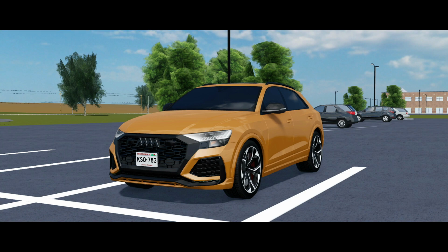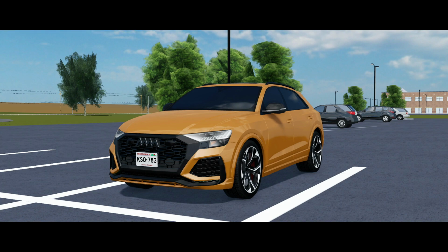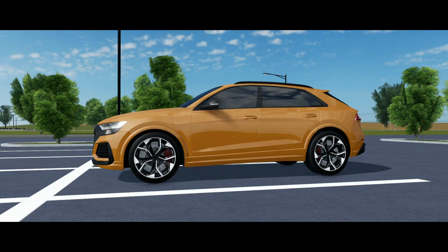Sound is one thing that we all have different opinions on, but I'm going to give this one to the Audi RSQ8. The loud V8 noise that this produces is just very nice. The Lamborghini Urus, it's kind of droned out. It kind of just sounds like it's farting sometimes, and I'm not really a fan of that. But if you put this thing in sport mode, it just goes, and the engine sound is really, really good on this Audi.